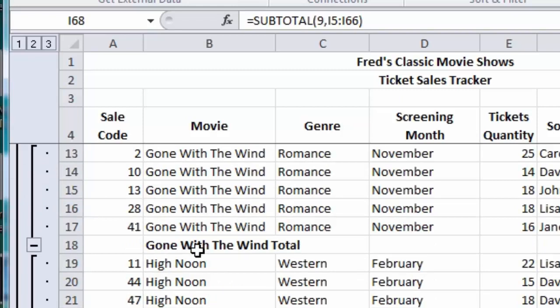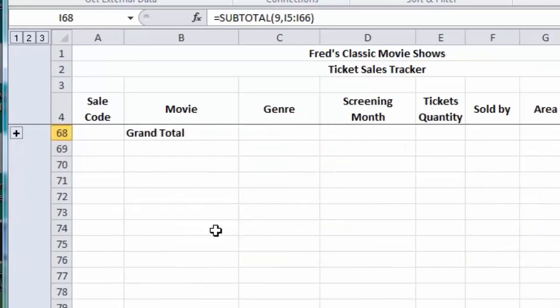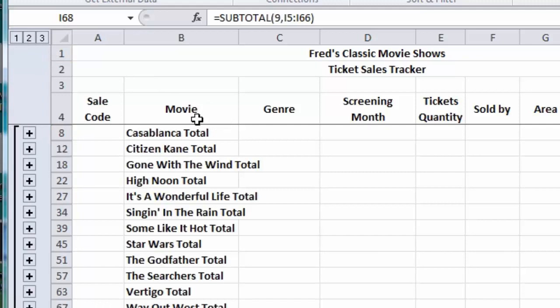You can also show and hide detail for the whole table by using these numbers at the top left, these 1, 2, 3 numbers. And if I click on the number 1, you'll see what happens. We basically just get the grand total, so all the detail disappears. If I click on the number 2, we simply get the subtotals for each movie and no detail for each individual sale.